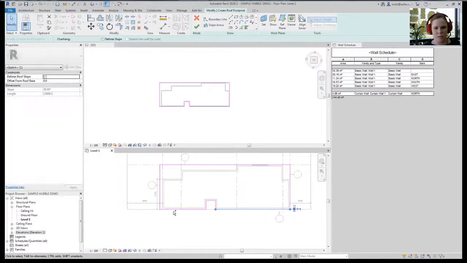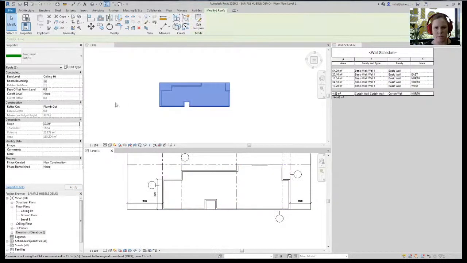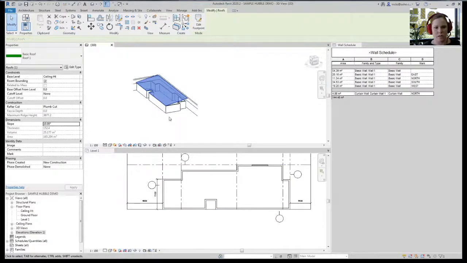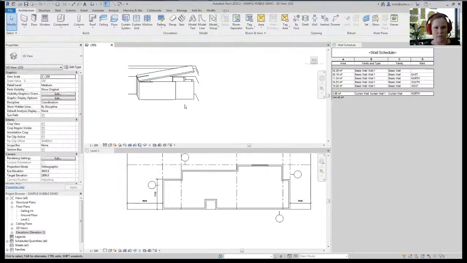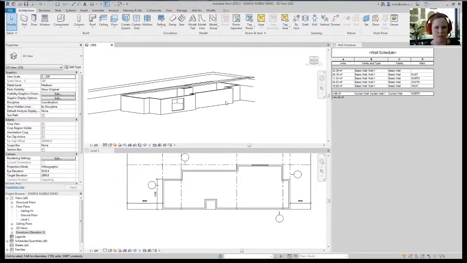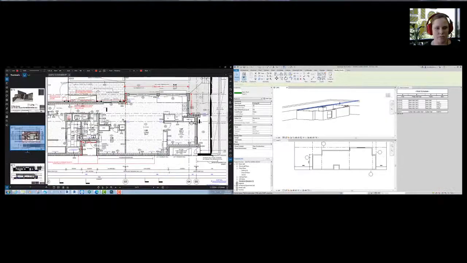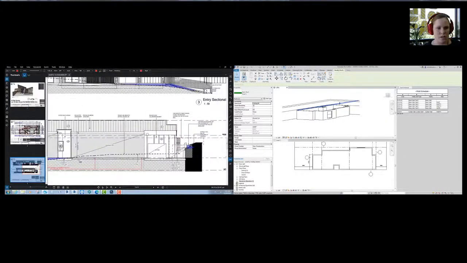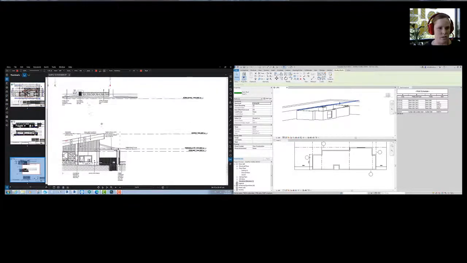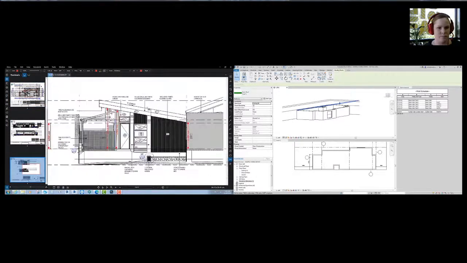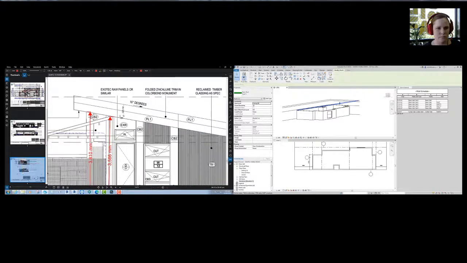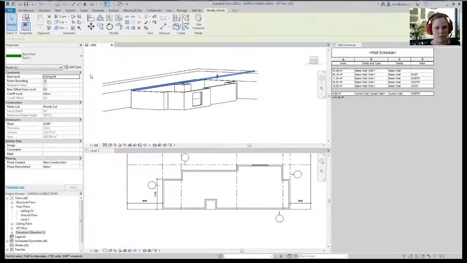Now I need to just allocate where the slope is coming from. I know it's 10 degrees, I've measured that before. And if we rotate this, we can see that the roof is sloped. The other thing that I am going to do is just change the thickness of that roof so I get the surface area of that wall exact. So I'm going to go into the roof and change the structure to the thickness that I'll measure just now. Okay, it's quite a thick roof on this particular one.